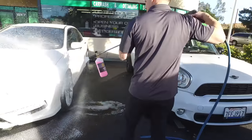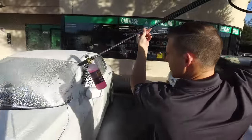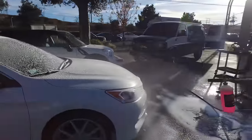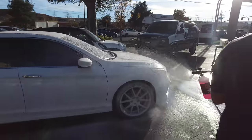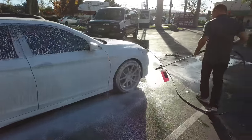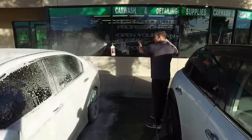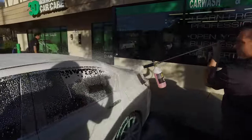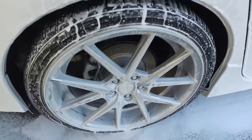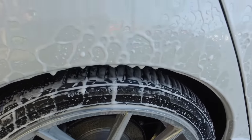We've got good foam to do this car with the soap. The idea is to keep it as light as possible — least amount of touch as possible. We've got nice, clean, even foam. Looks like the owner's got something on there to cover the windshields. You can tell they've got a good base coat of wax. We're going to make sure we bathe this car with foam and allow it to sit. The pressure washer's going to shower this guy with foam, and the soap's going to do a lot of the work.